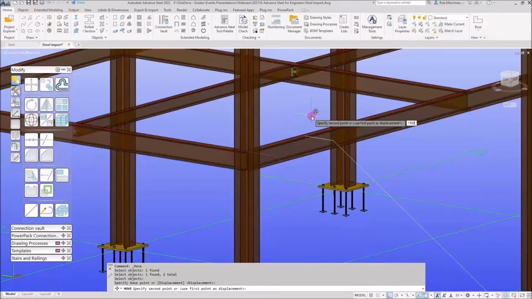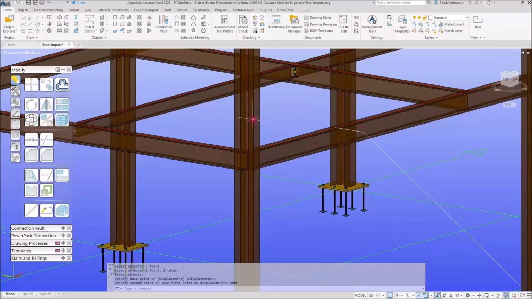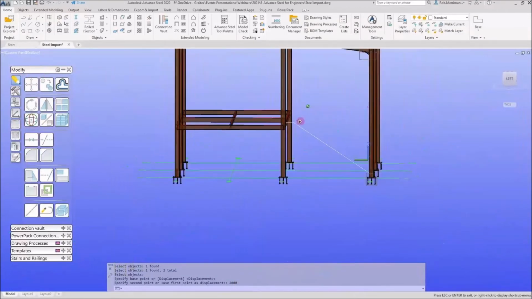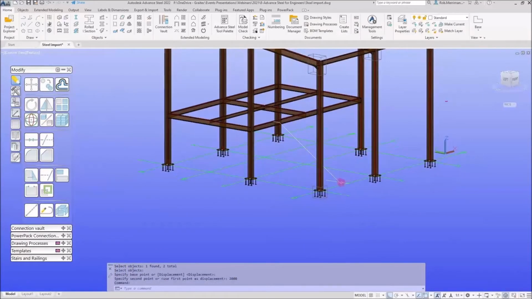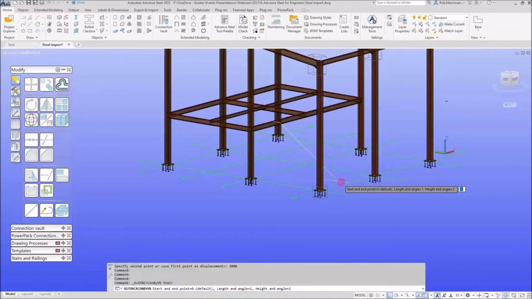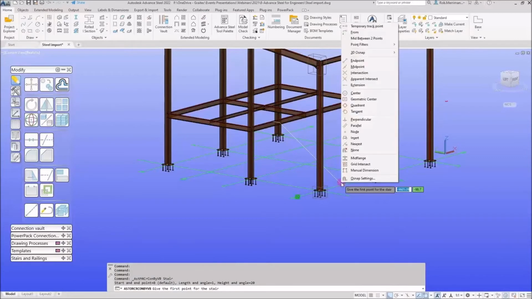We're just going to move this staircase over. Let's move it over 2 meters. We have what we would call our nosing line. Now we might want to switch back type stair. I just don't have enough time to go into that today, so I'm just going to draw it as one long stair.